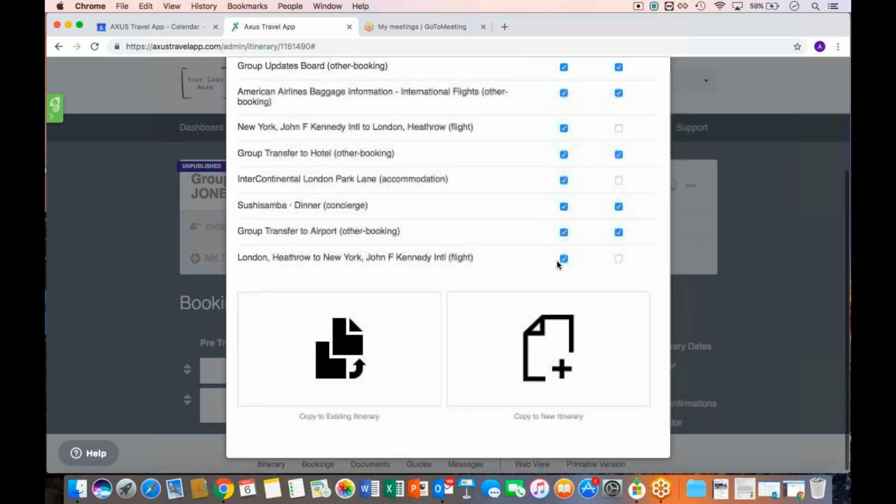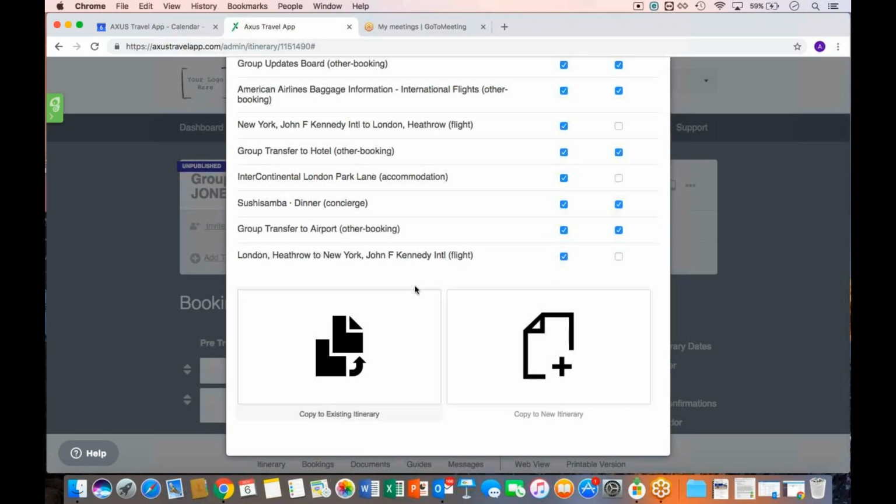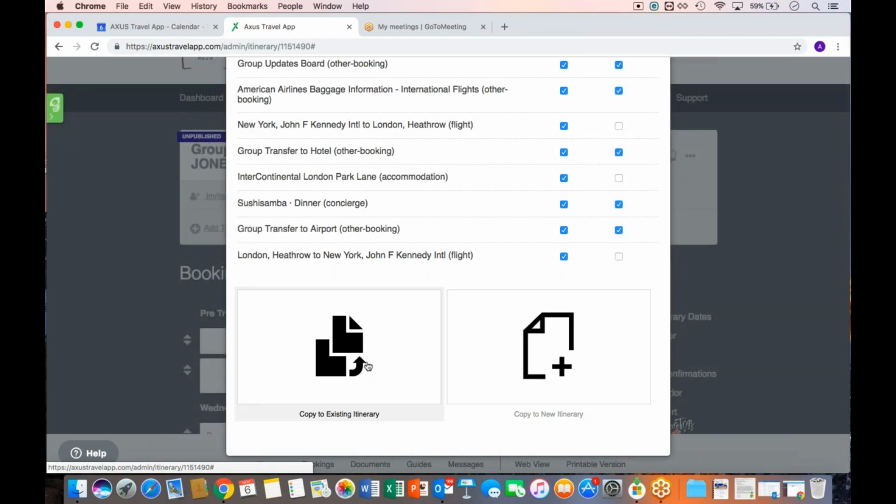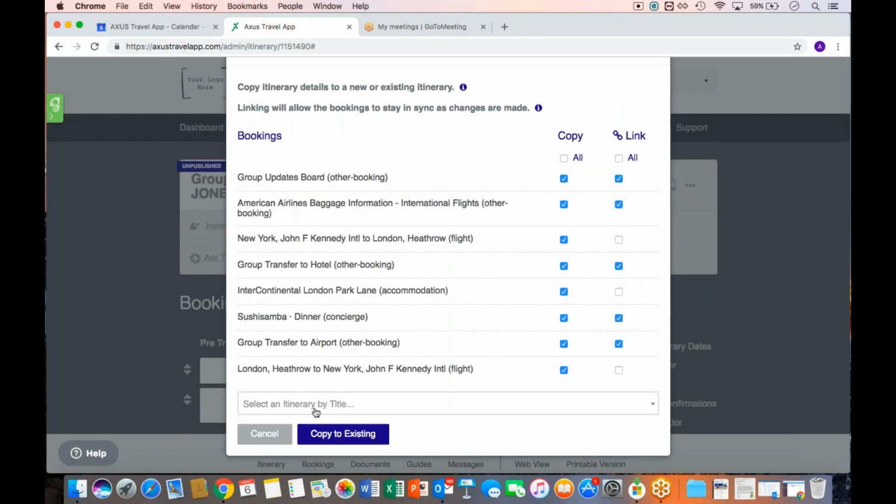Okay, so we've gone through each one of those. And then, as I said, you have two options. You can either copy to an existing itinerary. So let's say we're a client-based user. We have all of our individual res cards per family, but we went in and we added a dinner reservation that I now want to copy into each booking. When I go to copy to the other existing itineraries, this is where that last name or whatever unique keyword you've added into the title is going to come in handy, because now, let's say I typed in group trip to London, I could get 10 results.